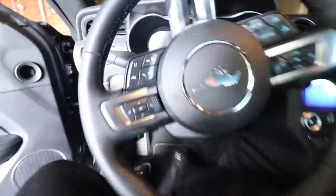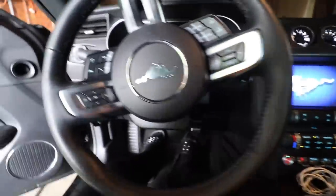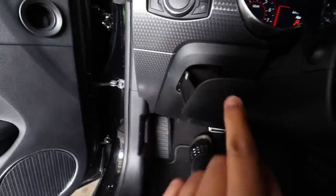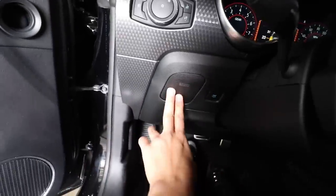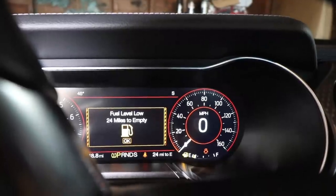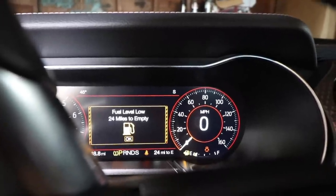So if you want to see that, go check out the last video. Let's get my backpack in here and get in this bad boy. The other day I actually found out there's a compartment that comes out here — I believe it's for your glasses. You just press it and it comes out. Pretty cool. But as you can see, we are low on fuel, so we got to go get some.